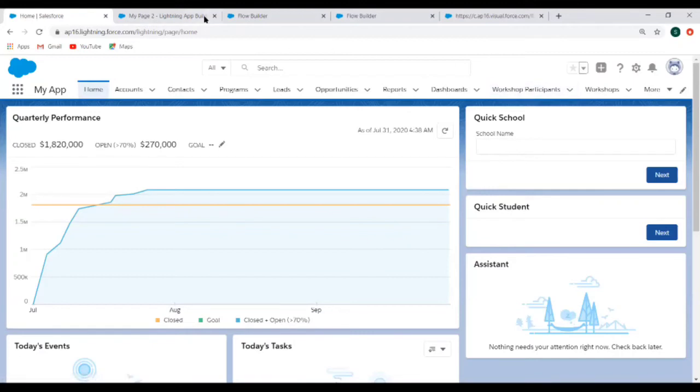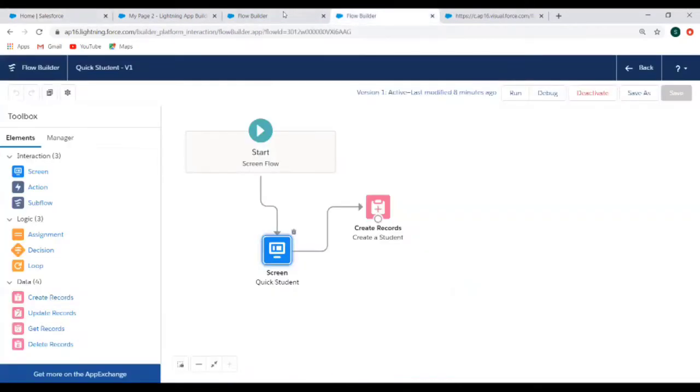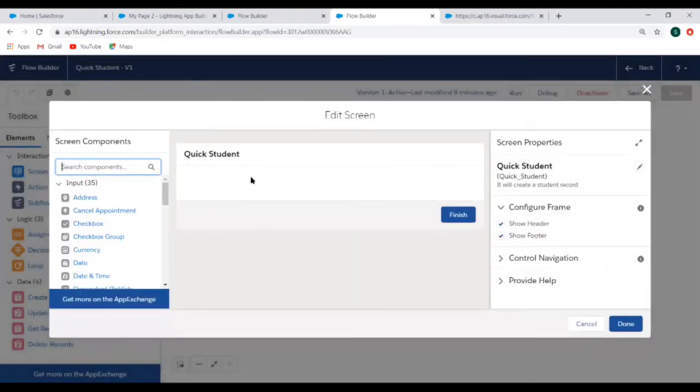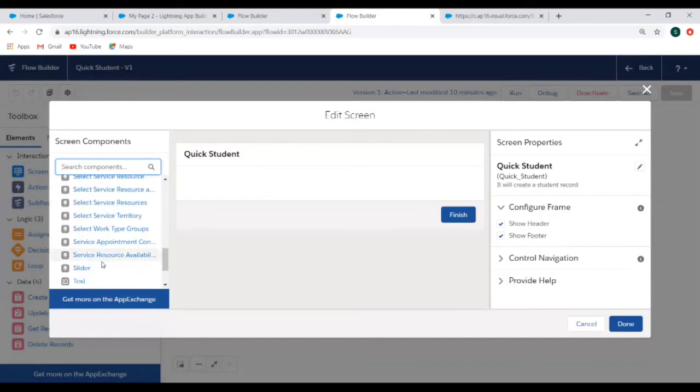So that would be an additional learning for you. So let's see, we will go to the flow builder. Okay, so let's see what we have missed here. If any one of you can guess what I have done, I have created the screen element, but on the screen I have not provided any way where we can input it. So that's why it was not showing in our debug option as well. So now you can see these are some of the things which can be missed while we are defining the flow. So let's see how to add those fields.